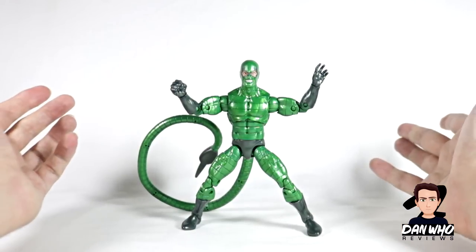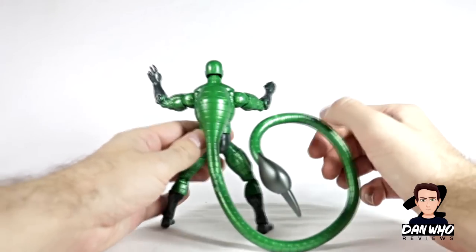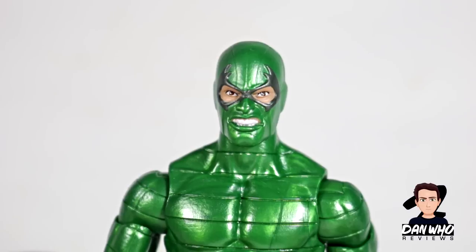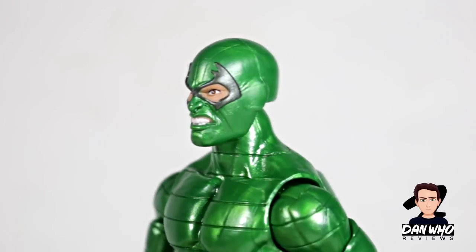And I'll get into a Who Is He segment in a minute. But instead, I'm going to zoom in, show you the details, see how much flex I can get out of that tail. And yeah. Taking a look at the head sculpt, I quite like it. I like that sort of gritted teeth, evil grin pose. If I'm only going to have one face for this character, then I'd rather it be an evil looking one.